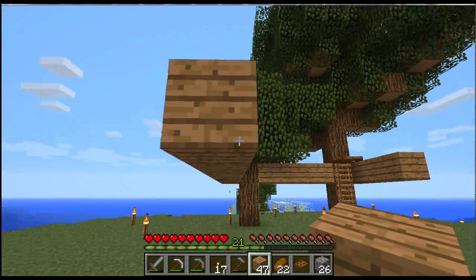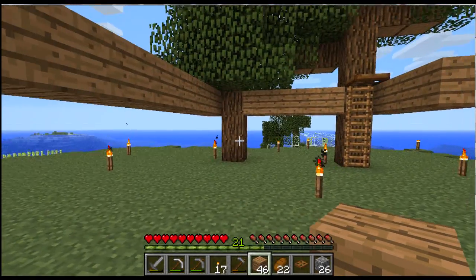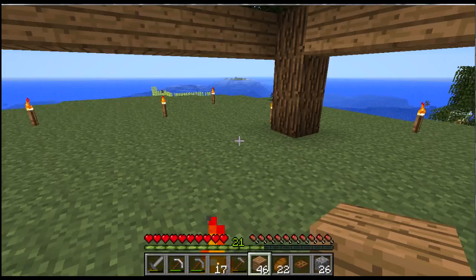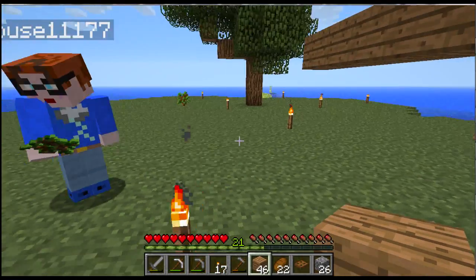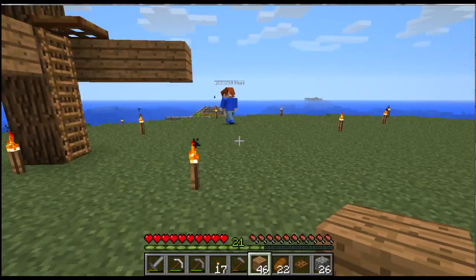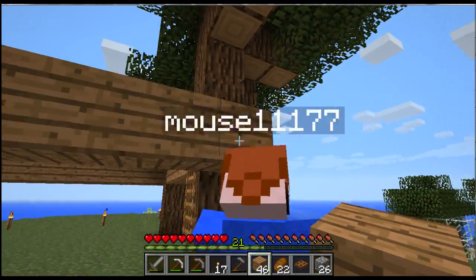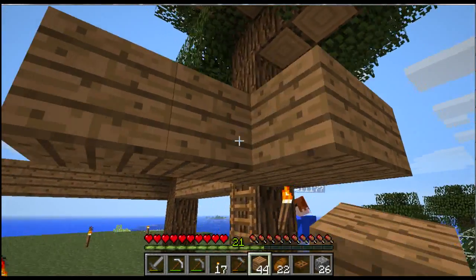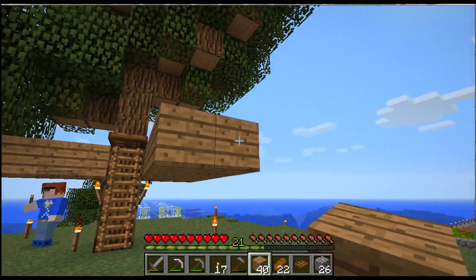Okay. Well, the idea here is to have it be two blocks off the ground because Endermen cannot spawn underneath it then. And I'll probably rig up some type of water system down here so that mobs can't hang out underneath either, and that'll make it a lot safer overall for anyone who happens to be hanging out here.